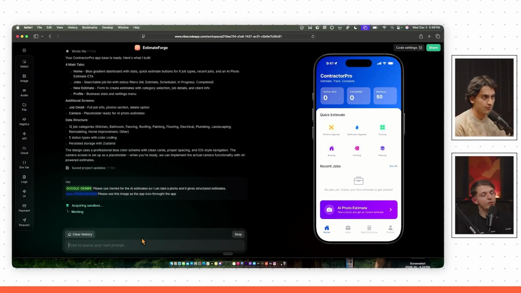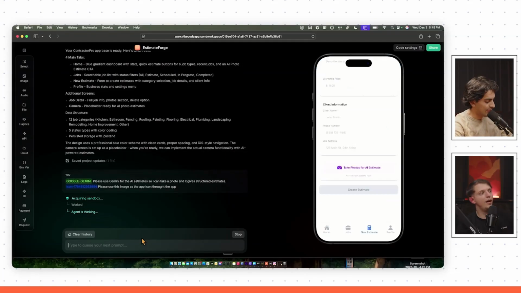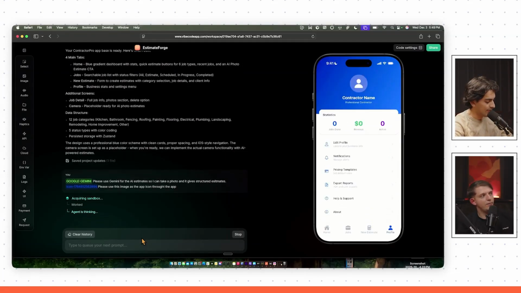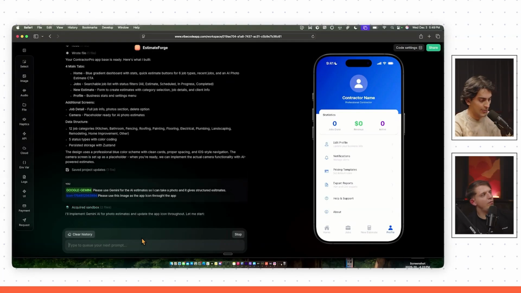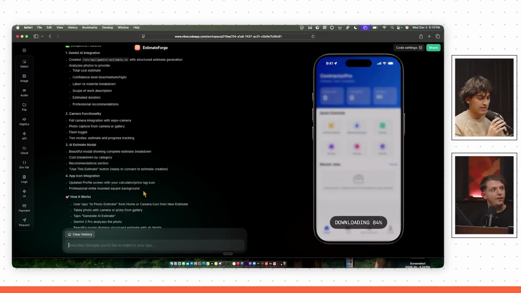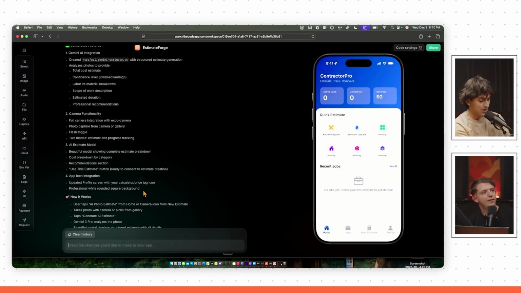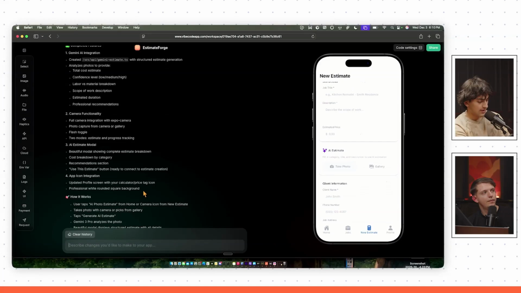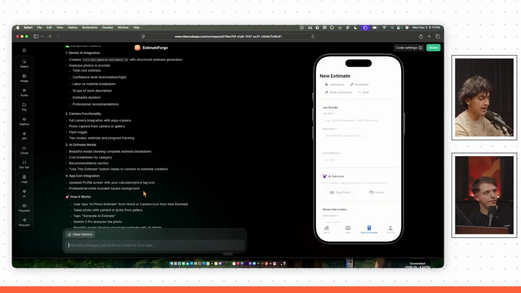All right, so this is the second prompt that we did. After the first prompt, we created this, and now we can continue editing it with AI. We're basically telling Claude Code what to do, and we have the APIs that we can reference super easily. All right, looks like it's done. We asked it to use Gemini for actually giving the estimates. I see the button looks different: fill in category, title, and description to use AI estimate.